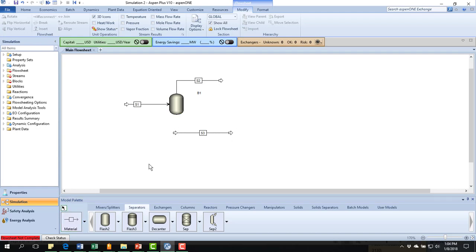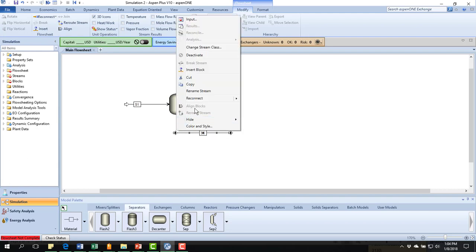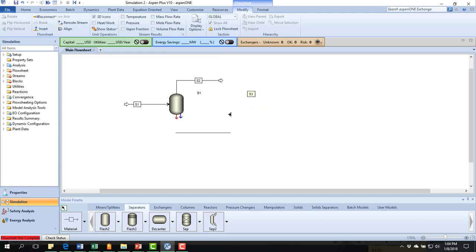I'm going to go back to mouse mode, and this stream I need to connect it to my device here. So I'm going to right click and say reconnect, and I want to reconnect the source of this stream. And so I do that, and it automatically connects it for me. So I have the picture right.